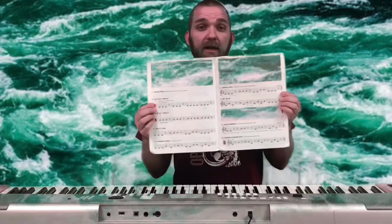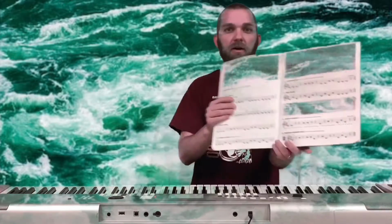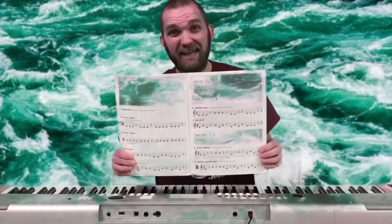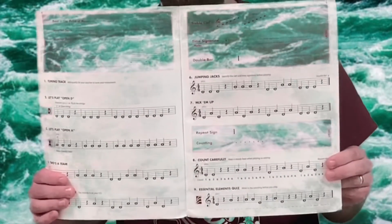If you felt pretty good coming out of the lodge, I think you're probably going to be just fine here at these rapids. You have a choice between number 5, 6, and 7. The biggest number isn't always necessarily the hardest one. For example, you might have noticed that number 6 is exactly the same as number 4. So number 6 isn't going to be worth more points than number 5. That doesn't make any sense.